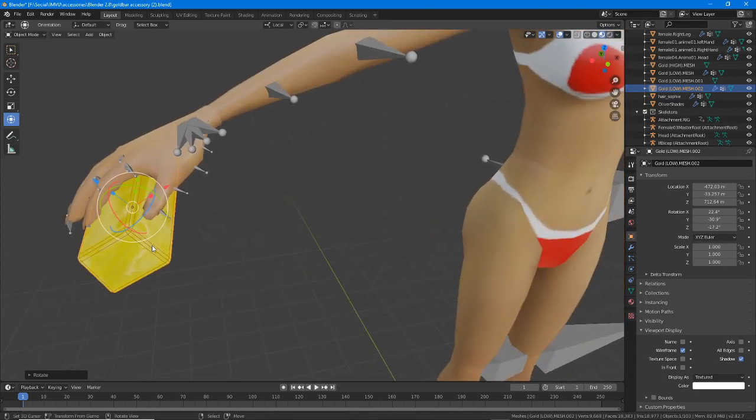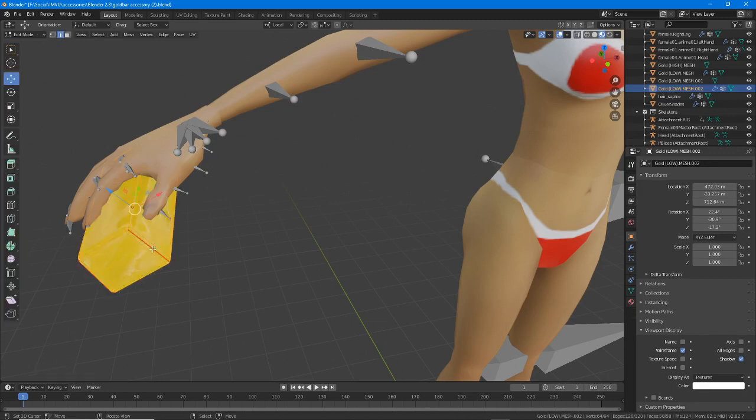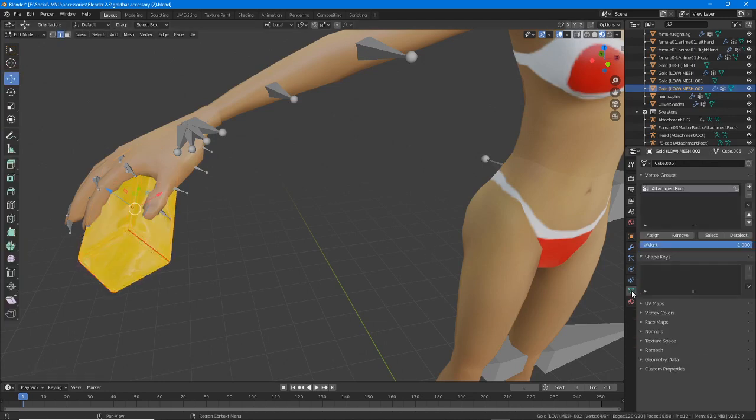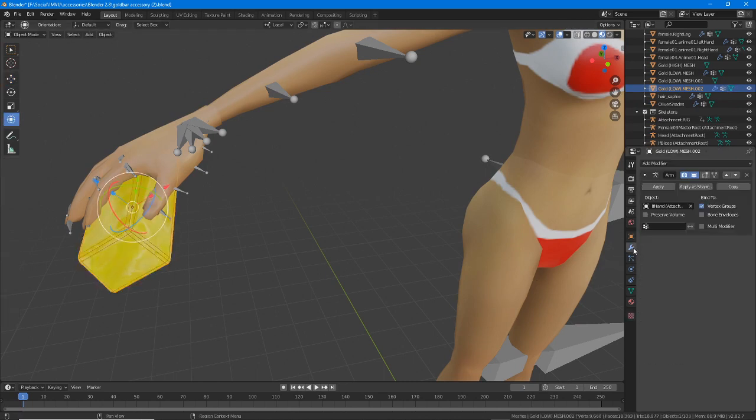Rename that vertex group, so edit mode, select all, object data properties, attachment root, that's okay, assign, deselect, double check. So we have to reset the armature modifier, so get rid of that, so we click the X, and then we can click on the eyedropper and find RT hand attachment root.